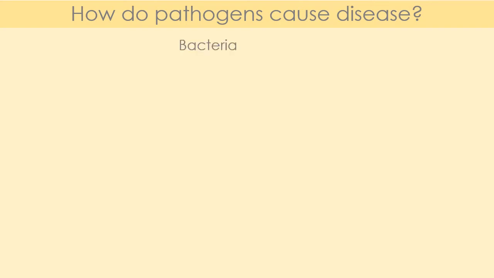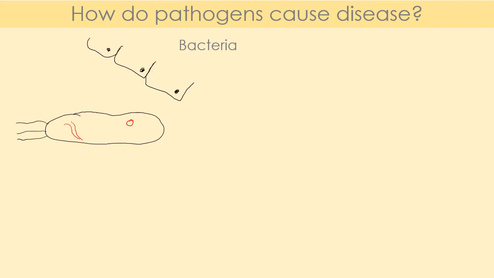And we're going to look at bacteria first. Now we have here a bacterium that is in our bloodstream. We can see the bacterium here. It's got its flagella and it's got its DNA just loose within the cytoplasm. We have our body cells here that all have a nucleus. Now this diagram is not to scale, obviously.